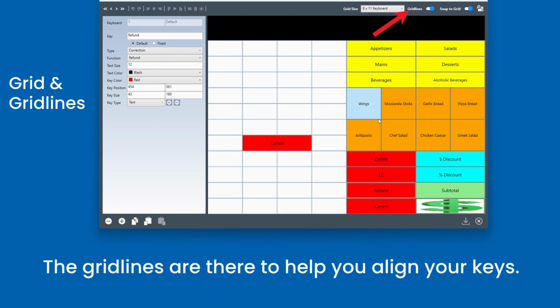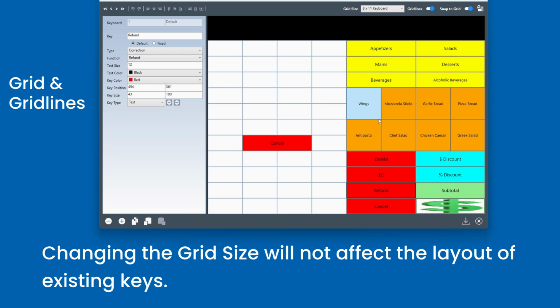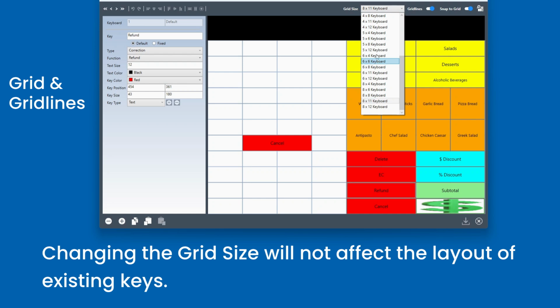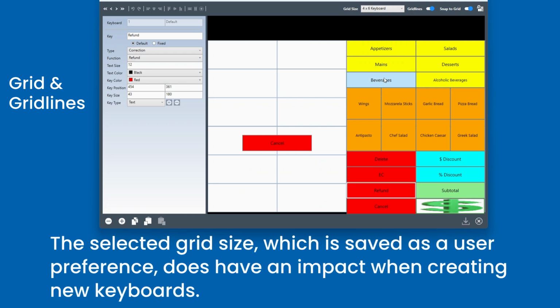The grid lines are there to help you align your keys. Changing the grid size will not affect the layout of existing keys.